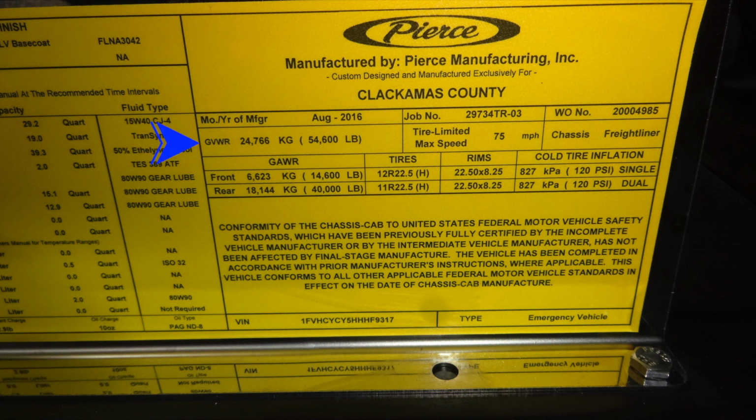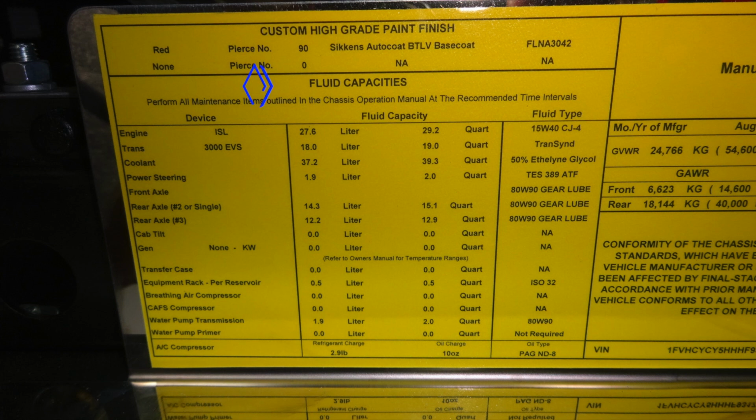Gross vehicle weight rating. The tire limited and maximum speed. Also the type of chassis, which is a Freightliner. Down at the very bottom, you'll find the vehicle VIN number. Over to the left-hand side, as the progression here, you'll find your fluid capacities with the device, fluid, and types.